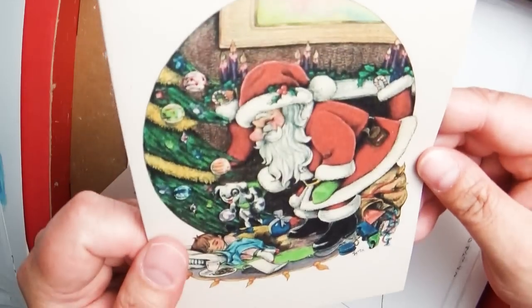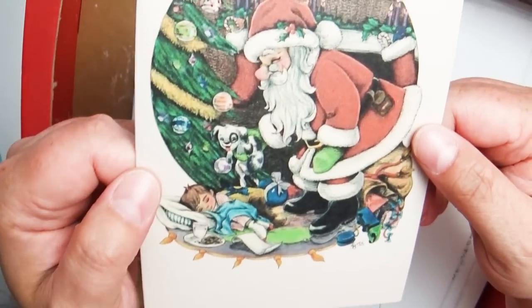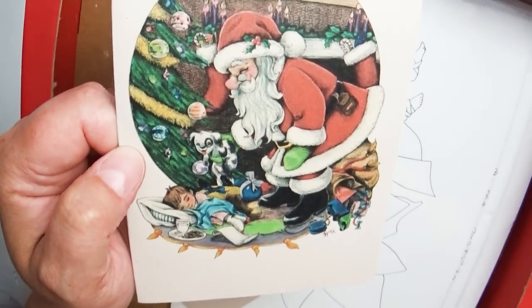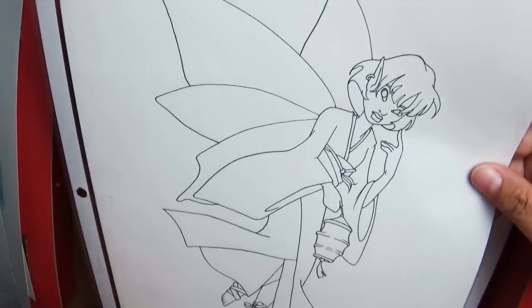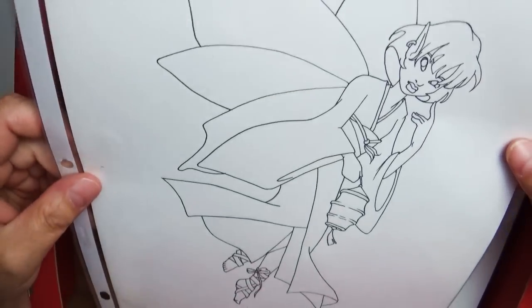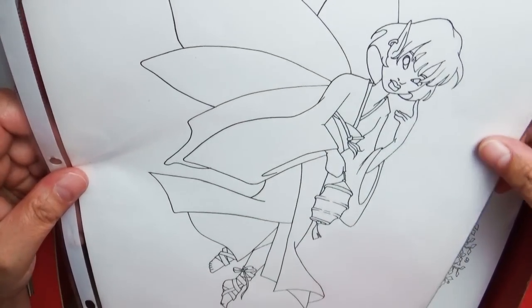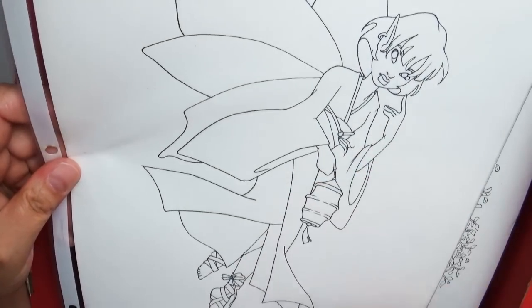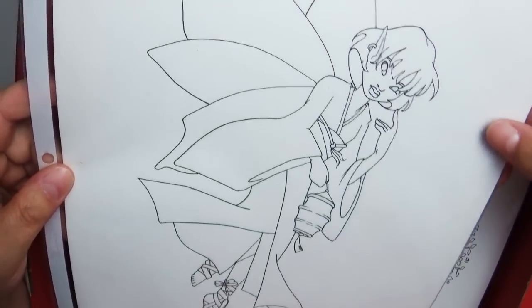And then this was called 'Waiting for Santa.' Funny story about this one — on the back I would put my stamp and then the title, and I had a typo. So instead of Santa I wrote Satan. So I sent out a bunch of cards with 'Waiting for Satan' on them. Yeah, that was not good. A lot of this artwork was for my Elfwood account — I would do the sketches and line work, scan it into my computer, then color it digitally. So this was Lantern Fairy. When I did the coloring it just had this really cool glow. I'm really sad that Elfwood doesn't exist anymore, so I don't have any of those pictures anymore.